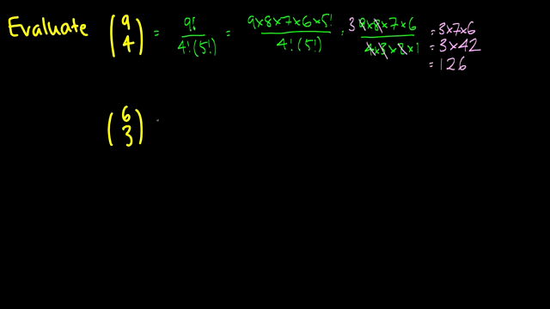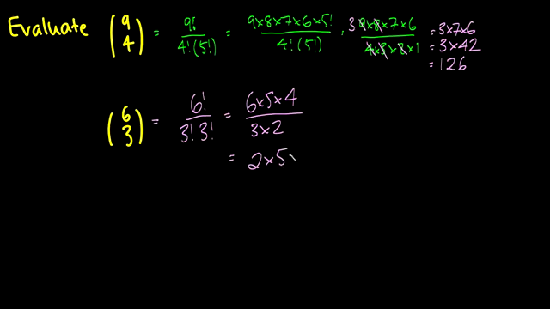What about 6 choose 3? Well, this is 6 factorial over 3 factorial times 3 factorial. So this is going to be 6 times 5 times 4, because we cancel one of the 3 factorials on the bottom and then expand the last one. When we shorten this, we turn the 6 and the 3 into a 2. So 2 times 5 times, and then 4 divided by 2 is 2. So this is going to be 4 times 5, which is just 20.